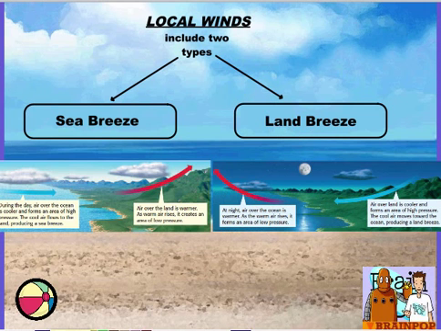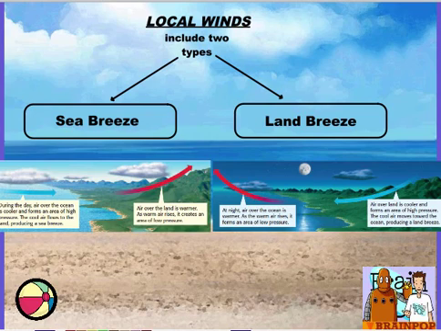So now we're going to talk about local winds. Local winds you may hear like sea breeze or land breeze, or more appropriately to hear for us in East Tennessee, we're going to hear mountain and valley breezes. But these local winds, they're just based on temperature differences. Like Ms. Canario said earlier, wind's going to blow from high pressure to low pressure. Well, now we're localized. We're not spreading it out over a large latitude. So we're looking at just an individual area.